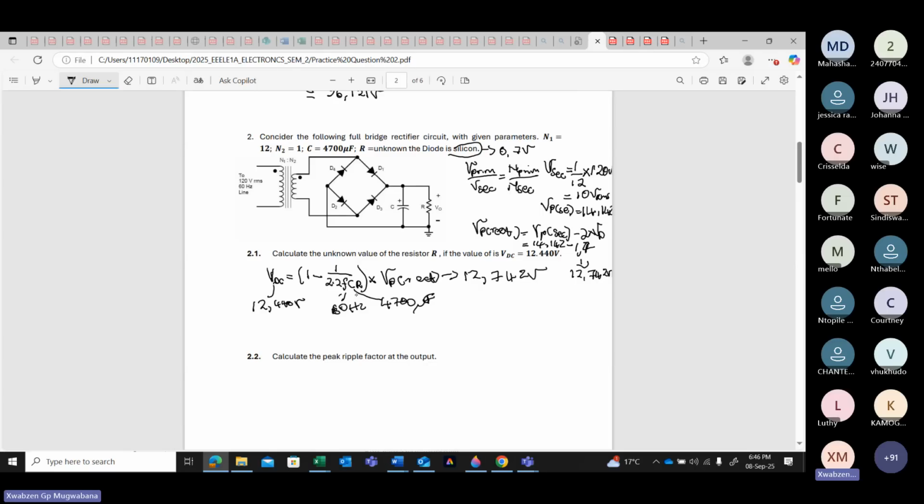How do I find R? Now I must go and manipulate the formula. Are we together? For me to find R, I must manipulate the formula. You know how to manipulate the formula, right? Manipulate the formula quickly and tell me what is your R.